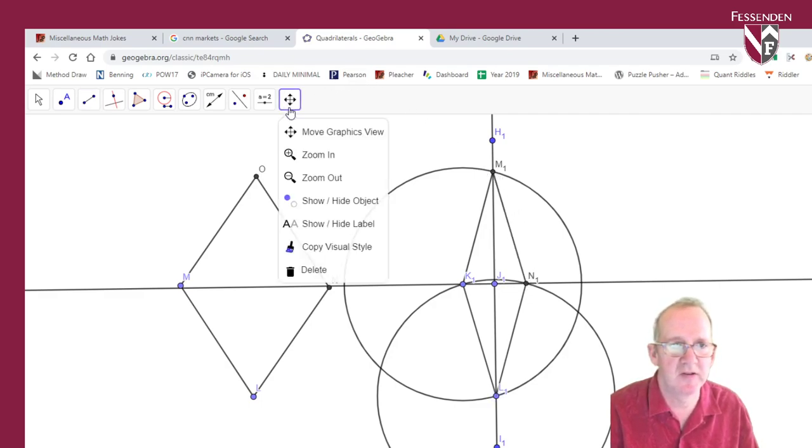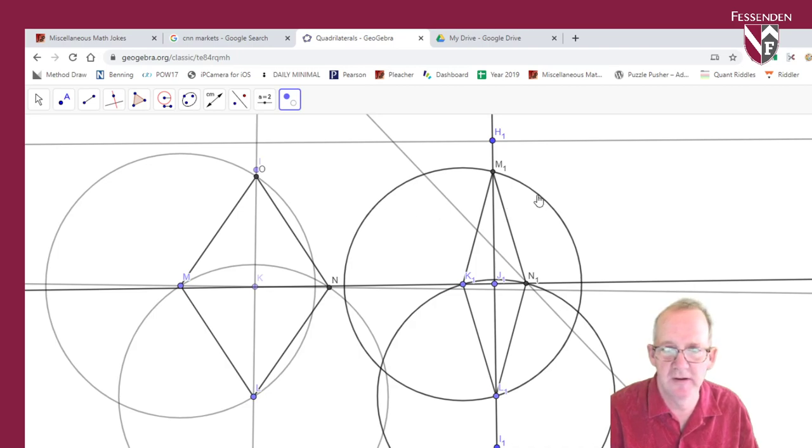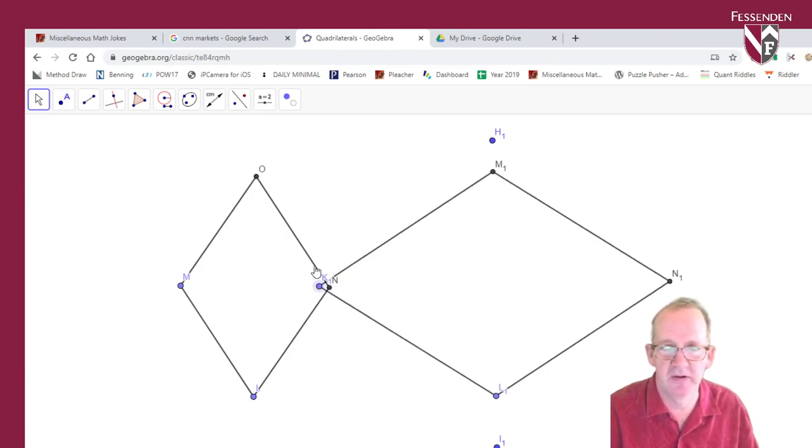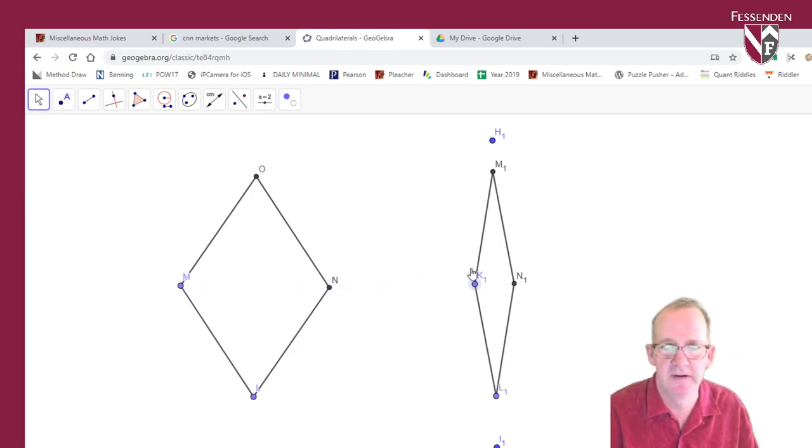And to hide things, go into Show Hide Object, and we'll hide a lot of different things, the lines and the midpoint and the circles. And I could have hidden those points up there, but that looks like we have a rhombus. Okay?